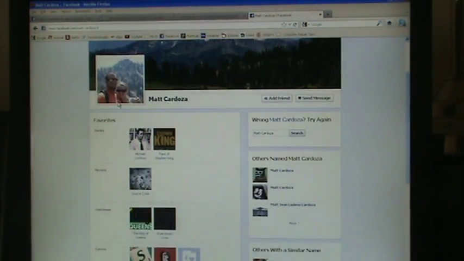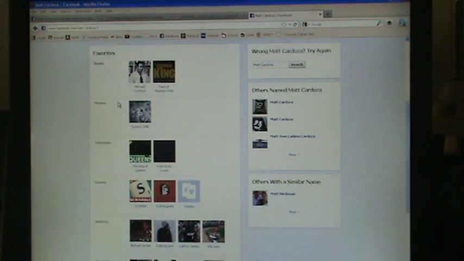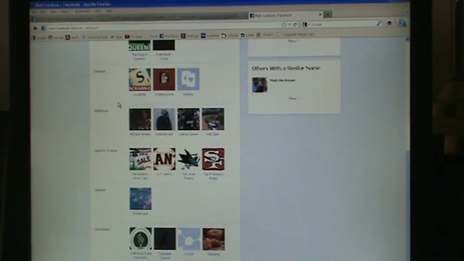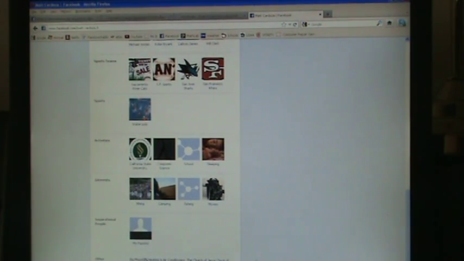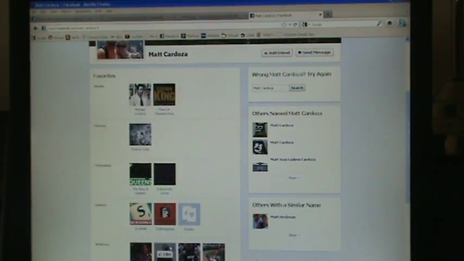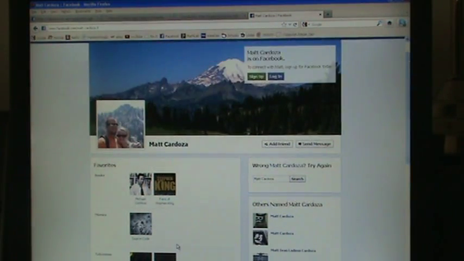If I click on it, it'll kind of give you a preview of what people that aren't friends are going to see. And it shows basically a lot of information about your son or daughter here, including all their likes, which are places they may be affiliated with or that they may be interested in, which isn't information that you want everybody to have. To remove this information from search engines, Facebook has a setting that you can go in and change, which I'm going to show you now.